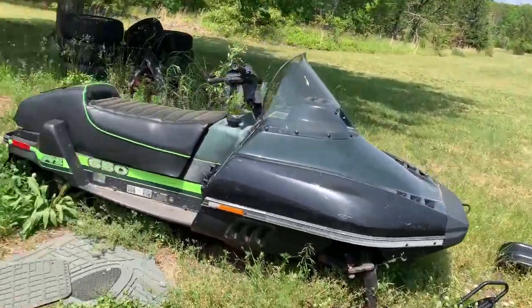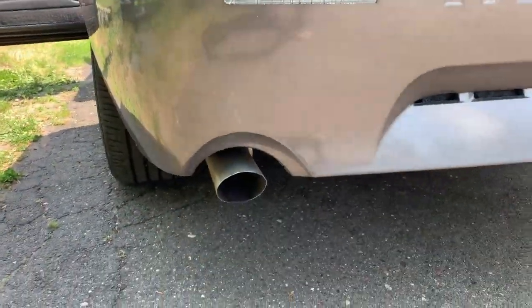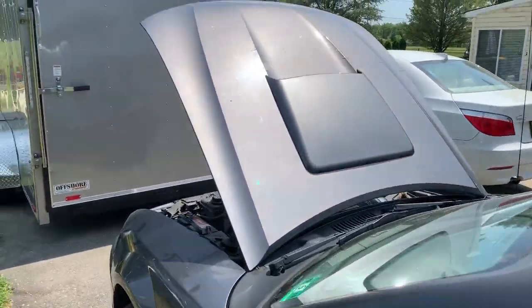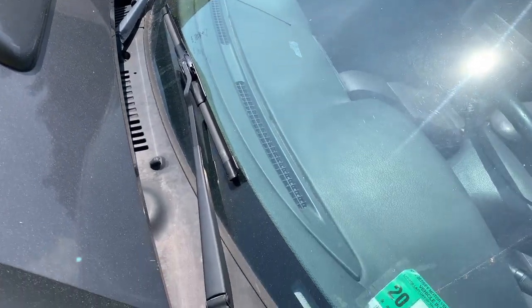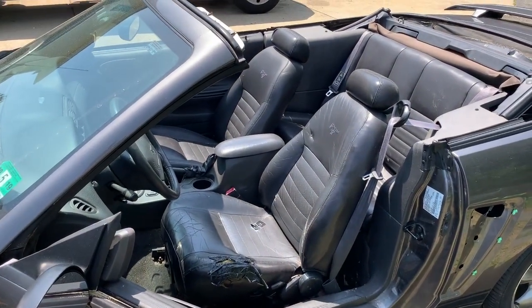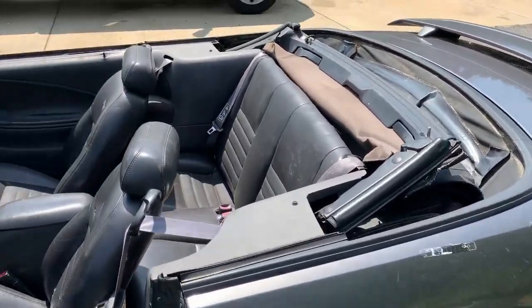Sounds decent. I think I'm gonna go to the junkyard and see what I can find. I know there's five of these Mustangs. I just went to the junkyard the other day. But if I can get these mirrors and this cowl, and I don't know if they're gonna have seats. I looked on Facebook, there's no seats available, but I'm just gonna try to put this together the best I can for as cheap as possible.